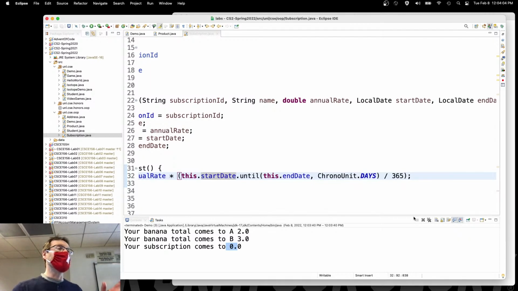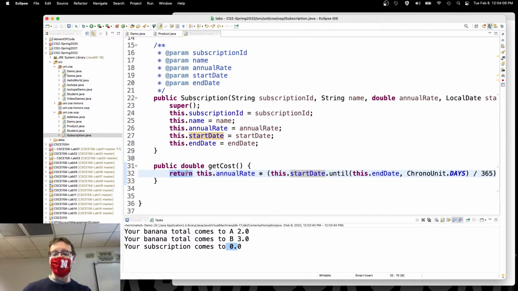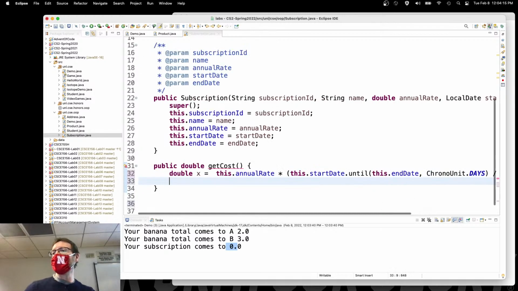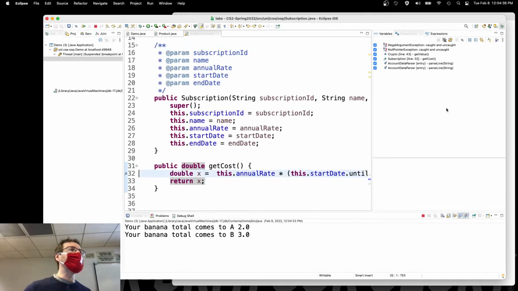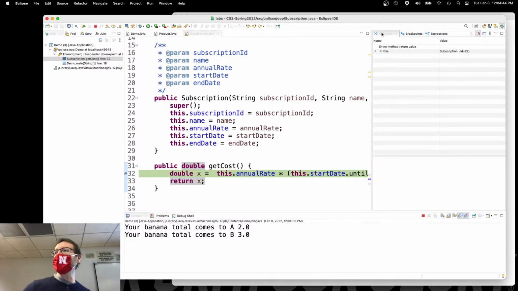Yeah, I heard the key word there is truncation. So let's take this opportunity: double x is equal to that, and then I'll return x here. Remind ourselves how we run the debugger. I knew what I did right away, but if you didn't, there was something wrong with this cost function. So set a breakpoint, double click over here, run the debugger by hitting the bug up here. It puts you into the debug perspective. There's a little bug over here if you can't see it. And you can see the value of all of your variables in this tab right here.